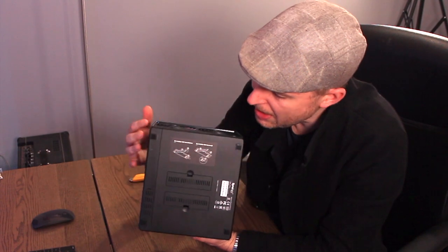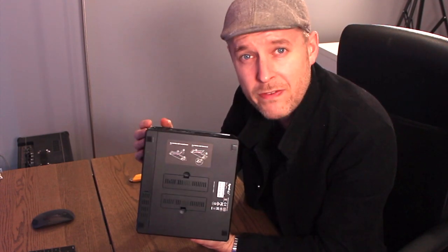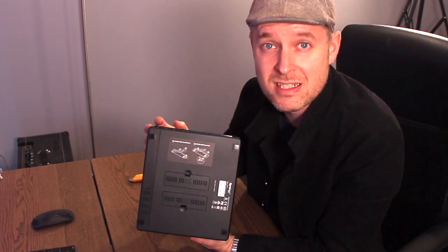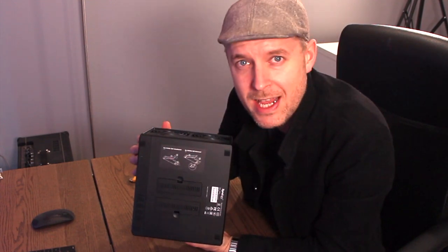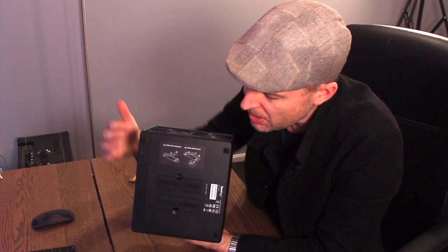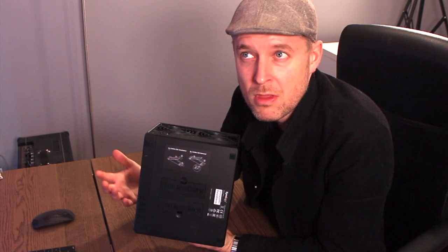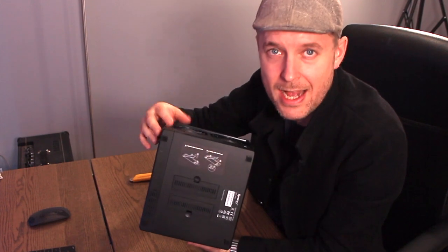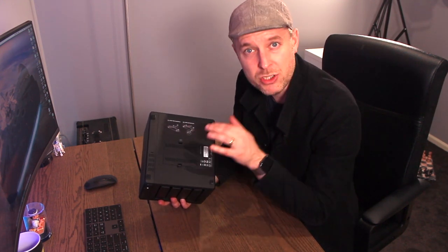On the bottom of the unit we've got a couple of slots for smaller form factor SSDs — essentially NVMe, which stands for Non-Volatile Memory Express. They're smaller form factor SSD drives with PCIe-type connections in the bottom, which essentially act as a fast cache unit. Accessing and writing data can be quicker when you have these two installed. You don't have to put them in, but they will improve the performance of your NAS. You have two because two is always better, and there is some technology around why — though you can run it with just the one.